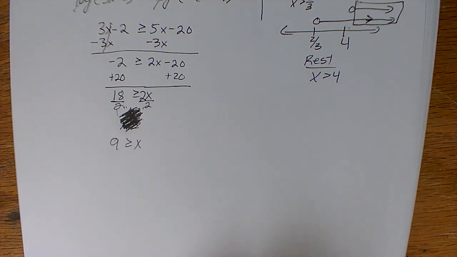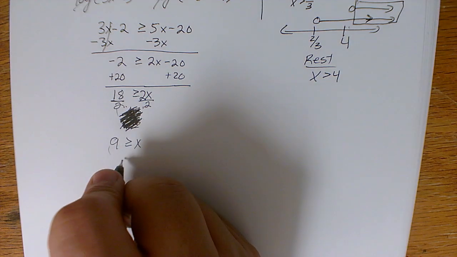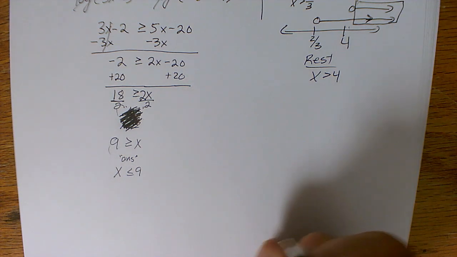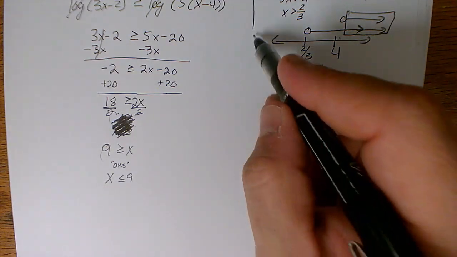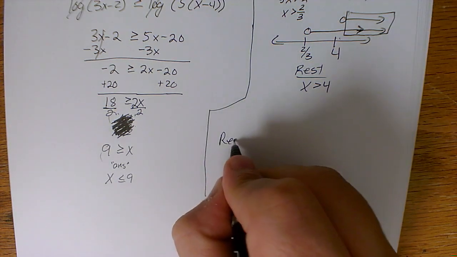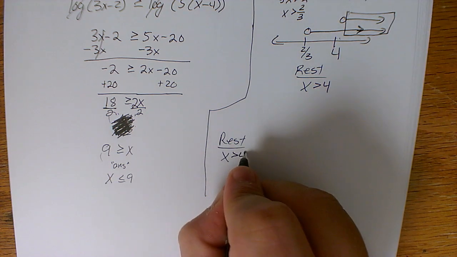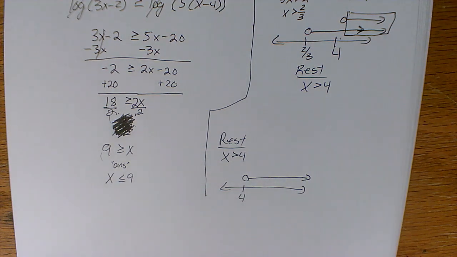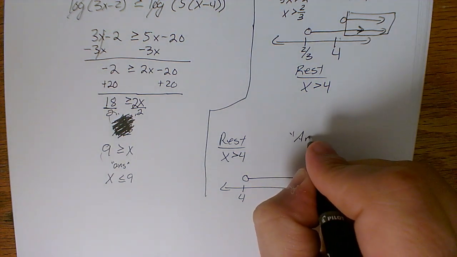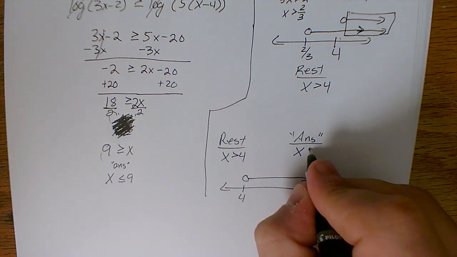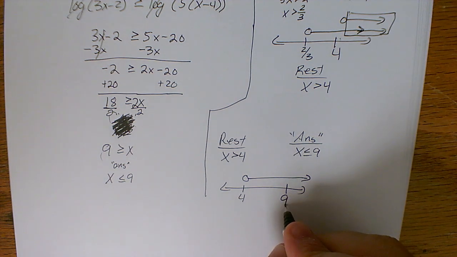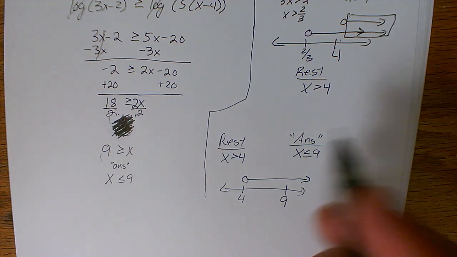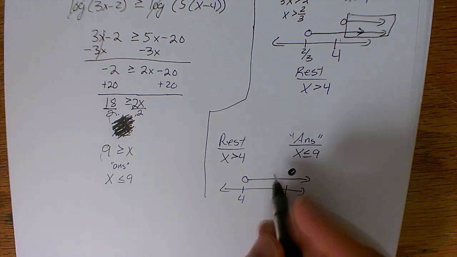Now, going back to what I said earlier, I like having the x on the left side, so if I'm looking at my answer, I'm going to make it x is less than or equal to 9. So going back to what we did earlier, we have a restriction that x has to be greater than 4. So on a number line, it would look more like this. But for the answer we got when we actually solved the inequality, we got x is less than or equal to 9, which would be out here somewhere. This is the first problem we have talked about with an equals to with it as well. So it's really a solid here at the 9, and it would go this way.